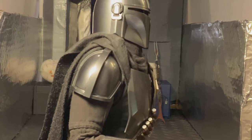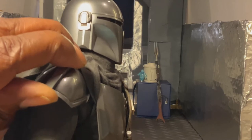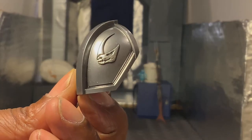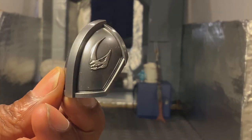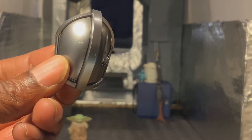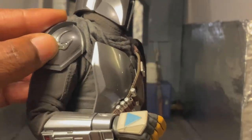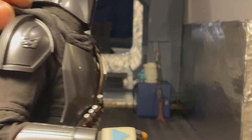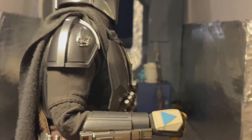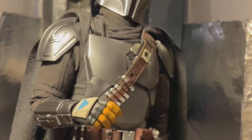So again, you have that shoulder piece right there. I believe there is a Velcro strip underneath there. So you have a Velcro strip right there. And here you have the other shoulder piece with his insignia on it. The Mudhorn, I believe that is. Really cool. On the inside, it has a Velcro piece. Place it on the shoulder. And now you have your insignia with the Beskar armor on the shoulder.